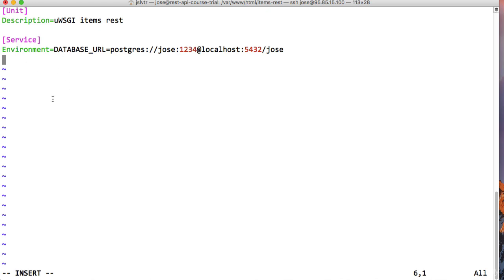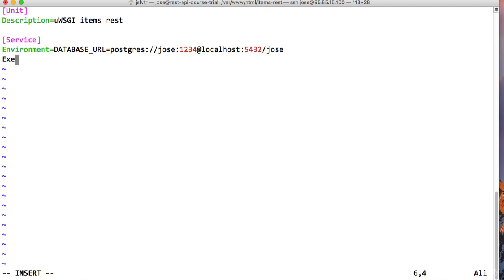So right before running the Flask app, or the uWSGI app, which is going to run the Flask app, we're going to define this environment variable, and the server is going to know that this environment variable exists. Then our Python code is going to access it to retrieve this string there. Okay.